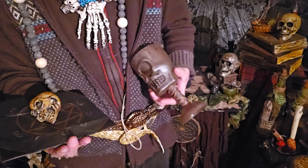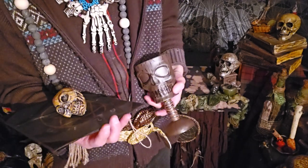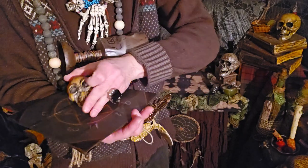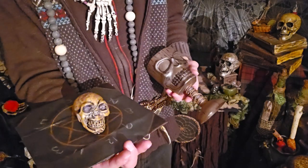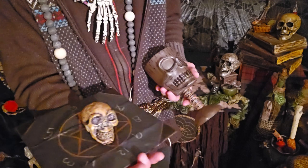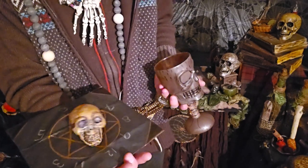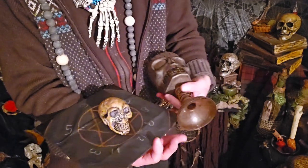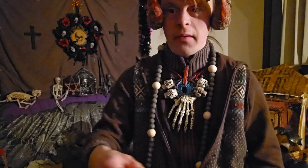If it falls off, that's okay too. You'll just be more spirit-like. You can see here. Make sure it's actually sitting down like that. Also rock it a little bit like that to add a little bit of a feel that it is one with the spirit and is moving by itself, as it greets onto the pentagram like that. And that right there is how you perform that magic trick.